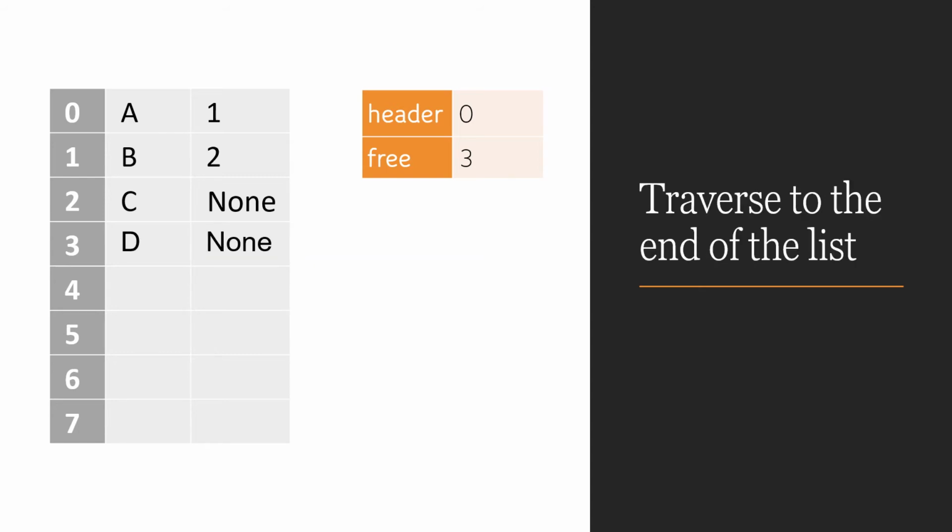Then we've got to get to the location where we're going to append the data, and because of what append means, that means we've got to get to the end. So we start at the header and then we follow the pointers until we reach a node that has no pointer. It's pretty easy to see on this one because it's such a short list. So we've hopped down, we started at 0, we've hopped down to node 2. Node 2 has no pointer, so it's the end of the list.